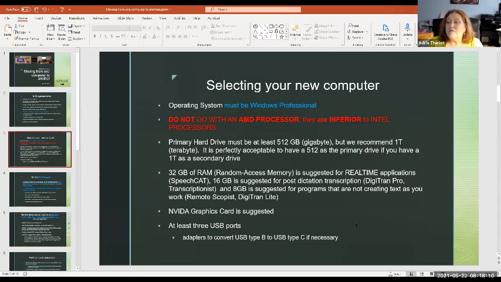So we were updating her and we updated her. Everything seemed to go fine. That was on Thursday. She called me back yesterday and she said, Adria, I don't know what's going on. I'm getting an error. And I said, oh, okay. So I dialed in and I saw the error and I was like, ooh, okay, that's not a Dragon error. That is a SpeechCat error. One that I'd never seen before.